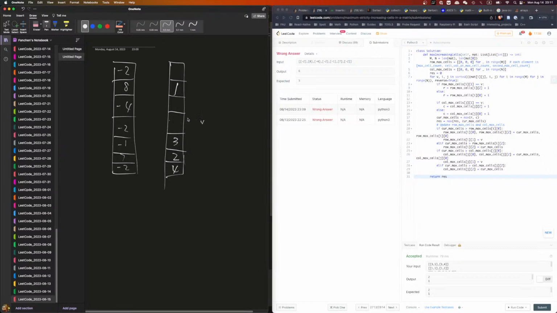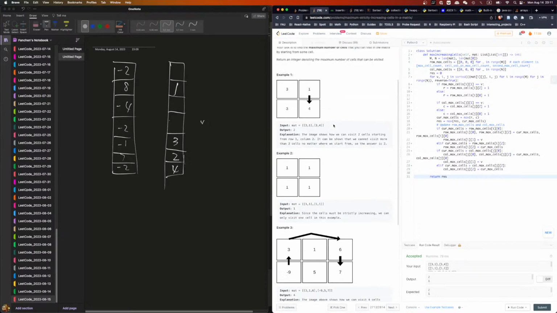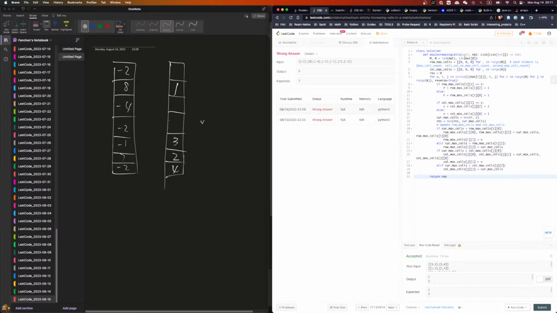But in the row, I shall set not to be 0, right? Set it not to be 0. Yeah, I shouldn't set it to 0.